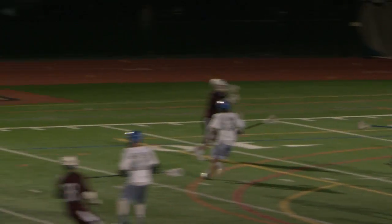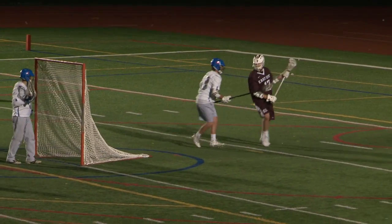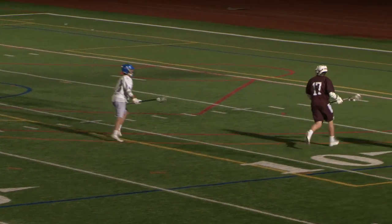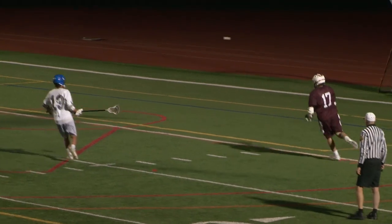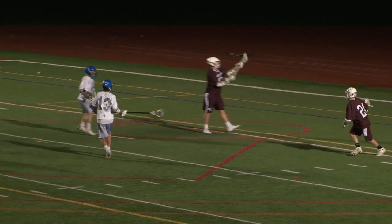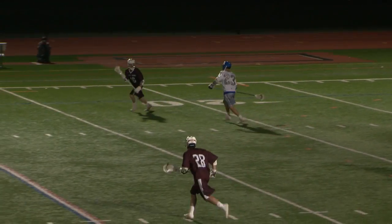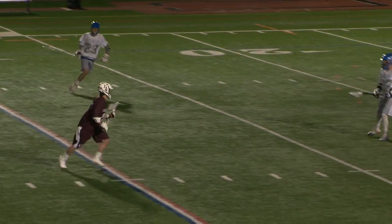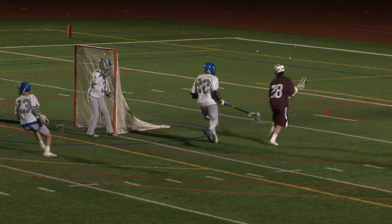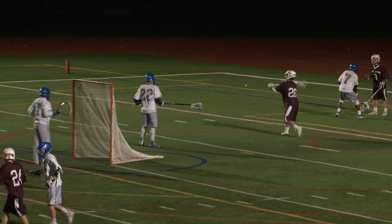Alden looking for a cutter, swings it out instead. It goes to McCoy. McCoy behind the net. Erickson on him. Good matchup there between Erickson and McCoy. East Lyme now has it down under 4 minutes and a 2-goal lead. McCoy behind the net, swings it up top. Belandis. Now over it goes to Nolan. Nolan cuts towards the goal. He's fended off there nicely by Bars.